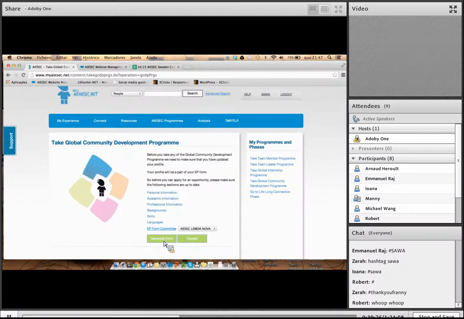Okay. So actually, the EP has to select his committee. Actually, this is my home committee. I don't know why it's still here. But this is the home committee that that person is registered to. So when they selected registered here, they selected their home committee, and that will be also available here. So I have the option of choosing my home committee because I did a GCDP and I was a team member and a team leader there, or I can choose Sweden and then yeah, because I'm in the MC, I have Sweden and not a specific local committee.